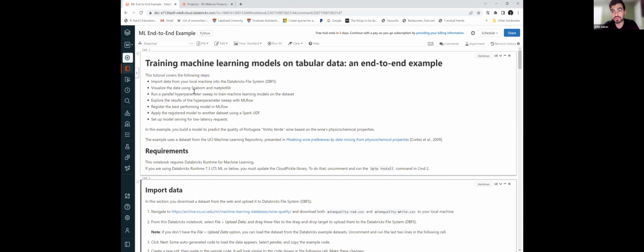It logs everything, so you can see all the models that you have created, how well each one works for you, and track the performance of the models. Finally, we will create an endpoint to our model so we can access it. So without further ado, let's get started.